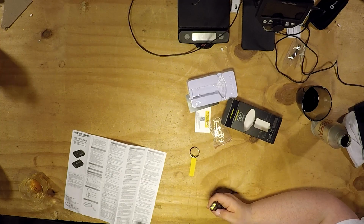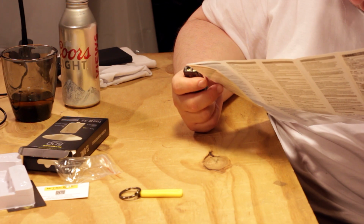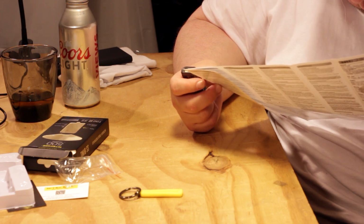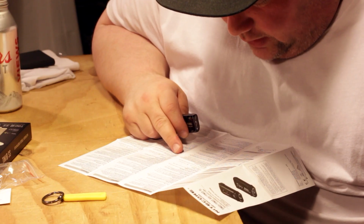Not easy. On, off. When light is off, short press the power button to turn it on. When light is on, short press the power button to turn it off. Long press the power button and the mode button simultaneously to switch between demo and daily mode. It did that, didn't work. The LED will flash to indicate current user mode. 1 flash for demo. When the light is on, press and hold the power button.